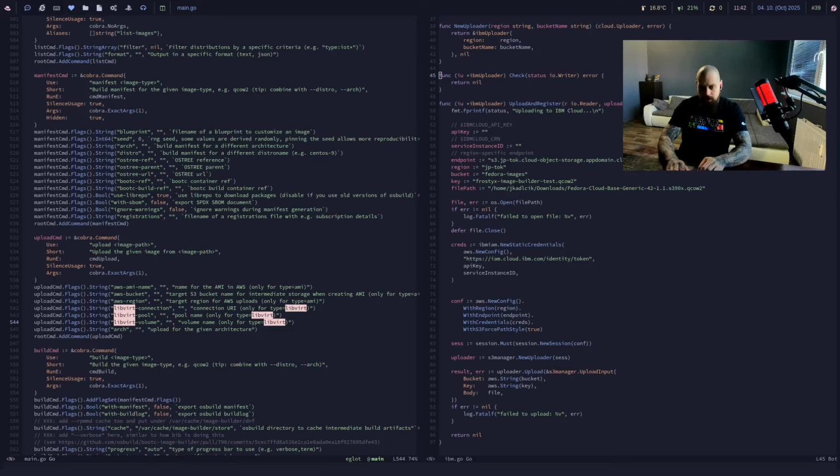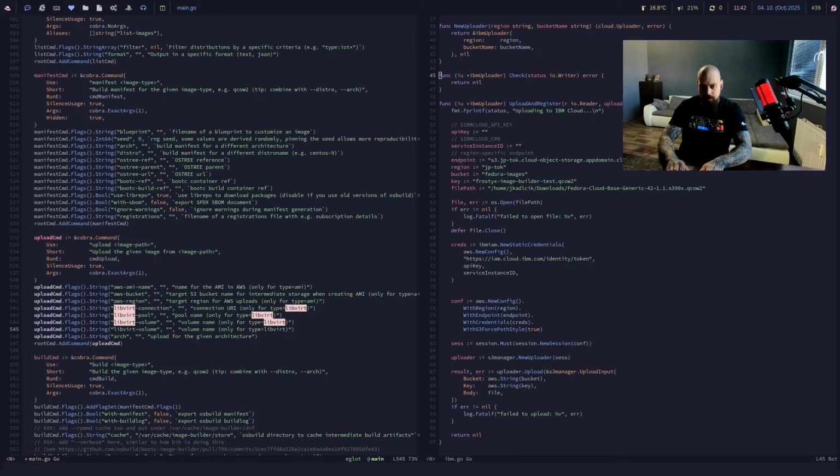So let's do upload cmd new string, and it will be for IBM Cloud and only for type IBM Cloud, obviously.